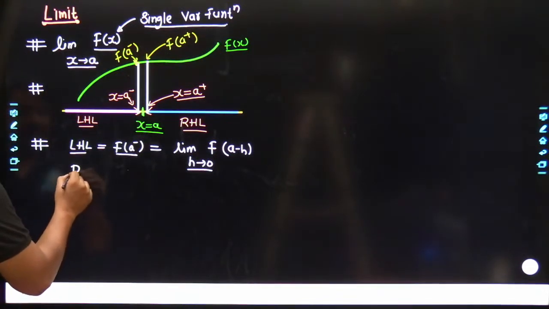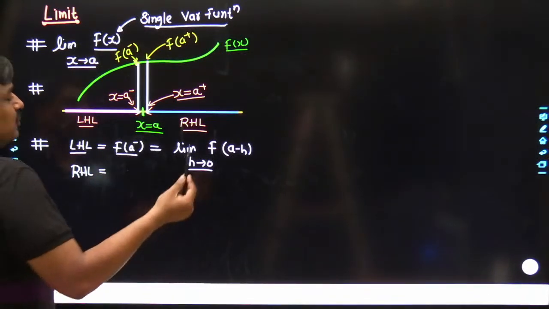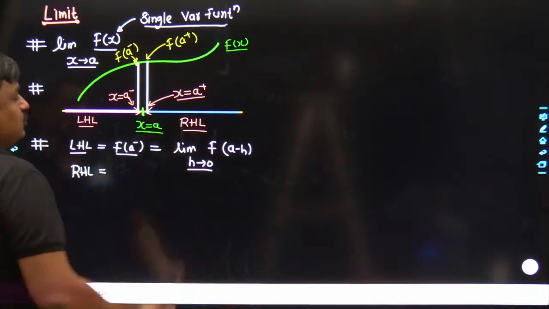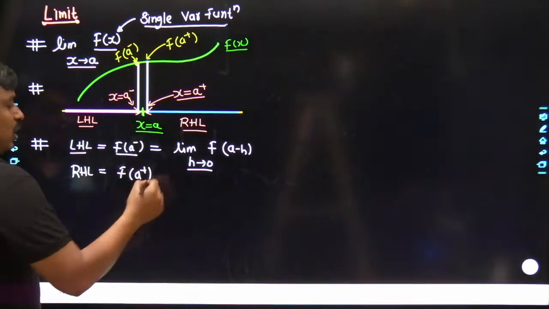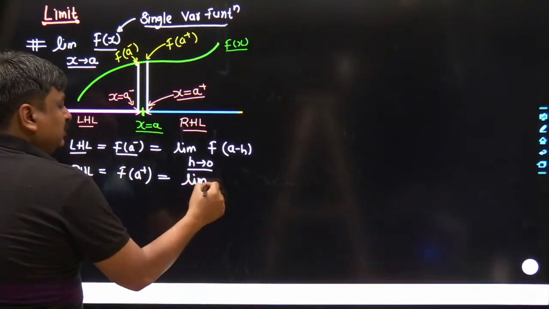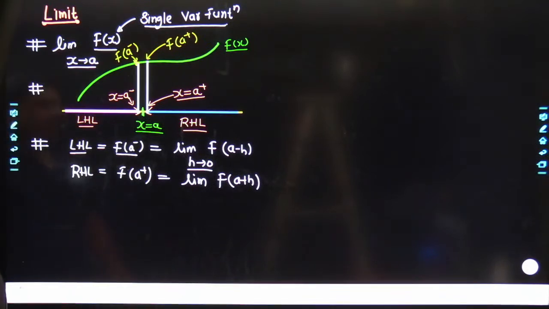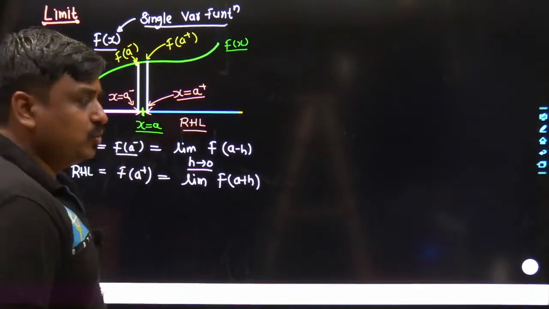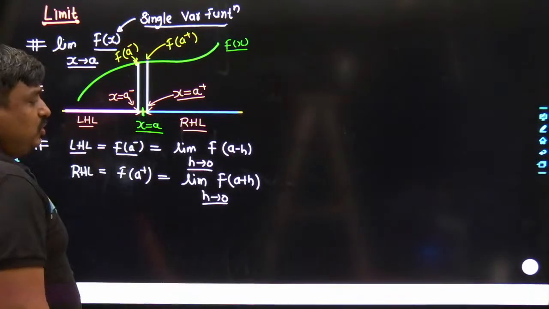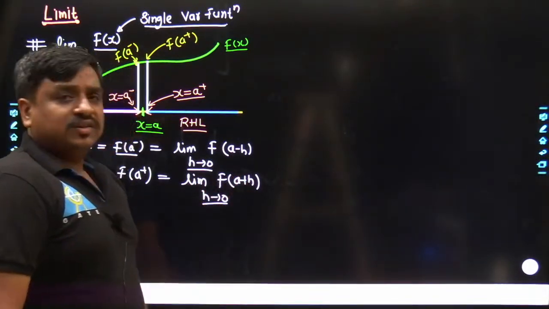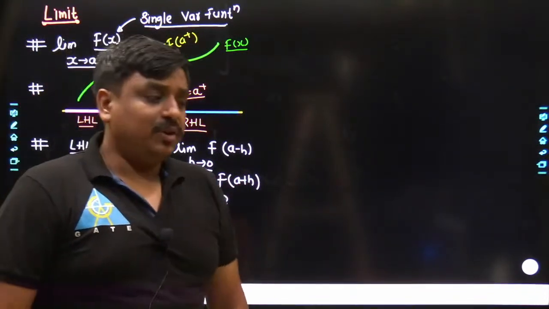Similarly, in the same sequence we can define a right hand limit. What does that mean by the right hand limit? The worth of the function which has been approached at x is equal to a plus. That has been f of a plus. How can this mathematically be written? The same concept we can apply. Now the worth of the function has been assessed at a plus h, and now what I am going to do over here, the h has been brought towards 0, and once h has been brought towards 0, obviously a very small positive quantity is going to get added to a. Put together you are going to reach f of a plus.